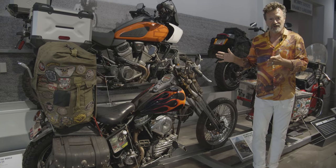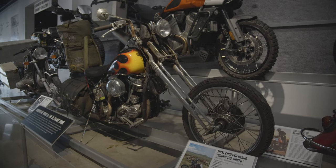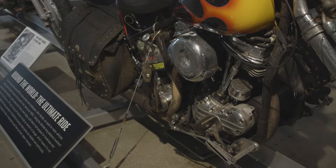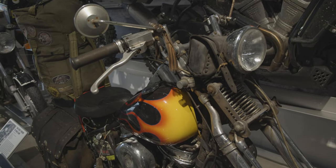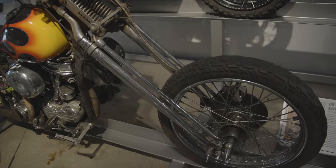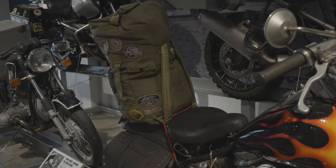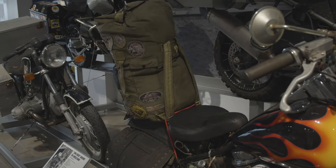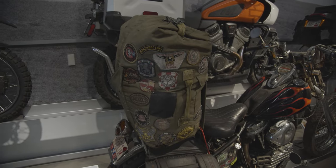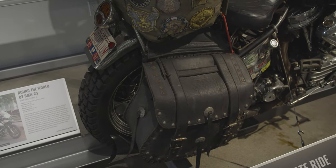Who would think of riding a chopper around the world? Well, Doug Wathke did. He's known as Round the World Doug, and he's ridden around the world four or five times on inappropriate machinery like this rigid-framed, extended girder fork chopper. It's a 1950 Harley Davidson Panhead that he built himself. Most of the parts are stock, although the steering head was raked and it has extended forks. You can see it's as he rode it around the world in 2006. He has remarkable photos and stories — can you imagine months and months of travel on this machine? But he did it. He's a remarkable individual and it's a remarkable motorcycle.